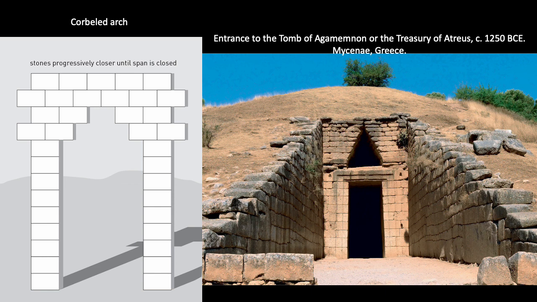distance. For example, we're looking at, on the right side here, the entryway to the Mycenaean tomb of Agamemnon, which is also sometimes called the Treasury of Atreus, which was constructed around 1250 BCE, and it really shows this ancient corbelled arch construction. Here we have a lintel that interrupts the space between the doorway and the arch that's been created by that progressive cantilevering of stones. The lintel provides additional support, and then that arch really allows for a wider span.